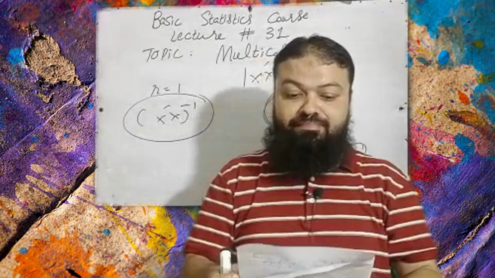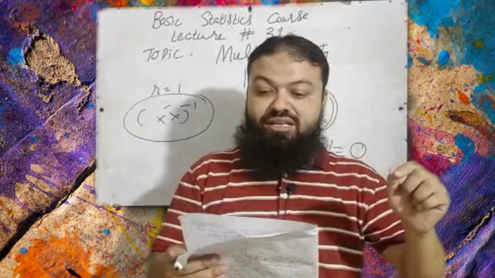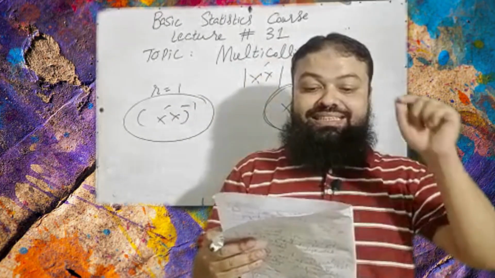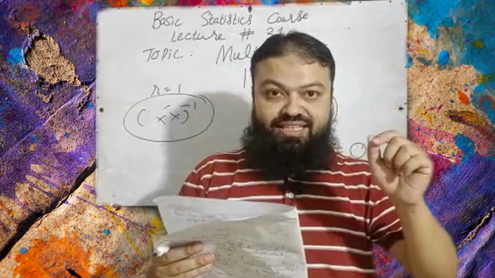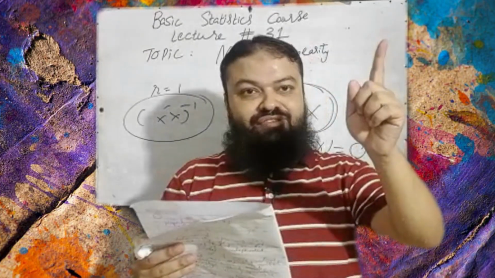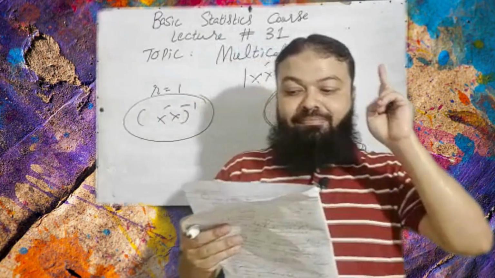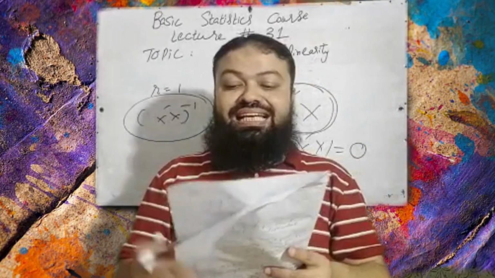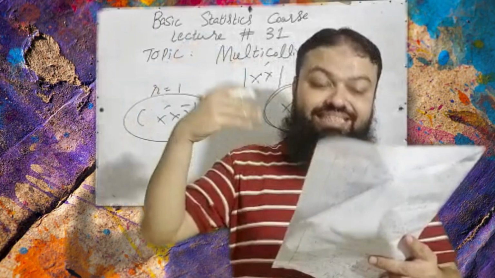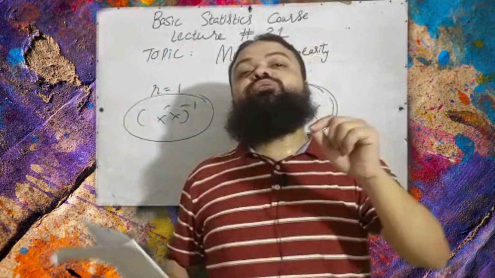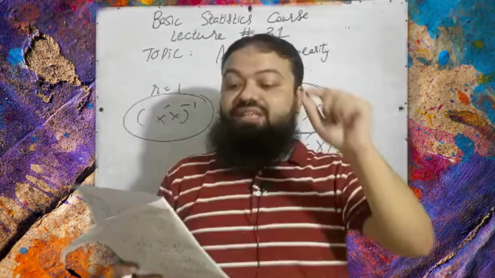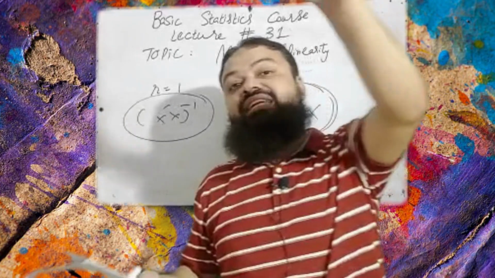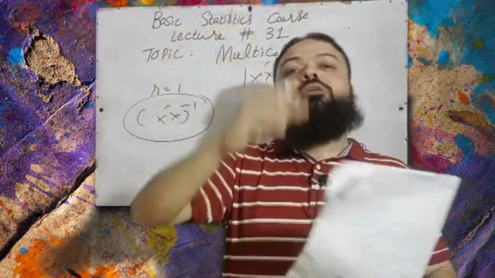Question number 7. In the multiple regression model, the T statistic for testing that the slope is significantly different from 0 is calculated. A, from the square root of the F statistic. Incorrect. B, by multiplying the p-value with 1.96. Incorrect. C, using the adjusted R square and the confidence interval. Incorrect. D, dear students, when T test is used, T value will be calculated by dividing the estimate by its standard error. D will be the correct option in the exam.